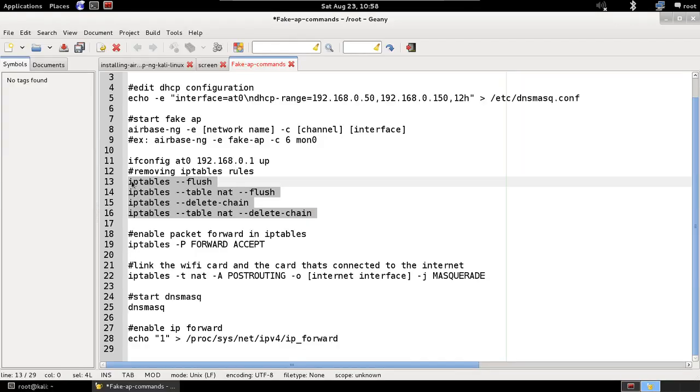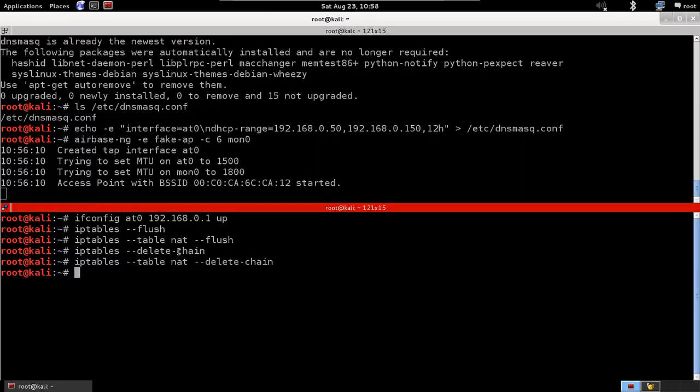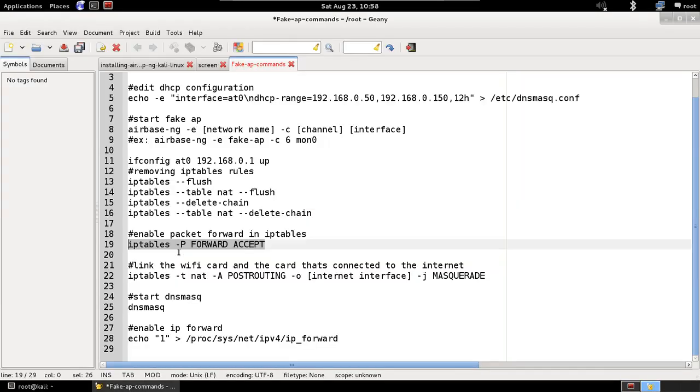And that's that done. Then we're going to ensure that IP tables, the firewall that we just spoke about, allows packets to be forwarded through my device, because my computer is gonna act like a router now. So packets need to be able to flow through my laptop without being stopped, without being dropped. So we're just gonna make sure IP tables will allow these packets to go through, and it will not drop them. So that's done now as well.